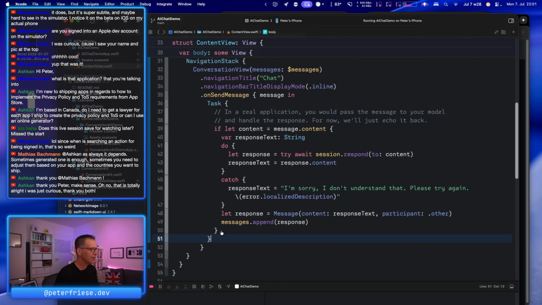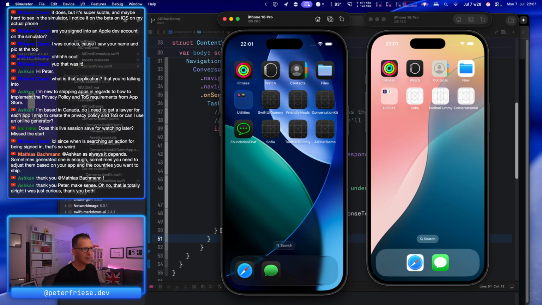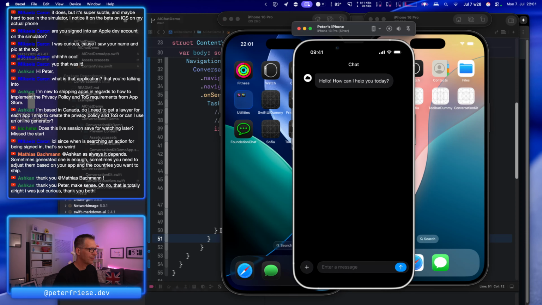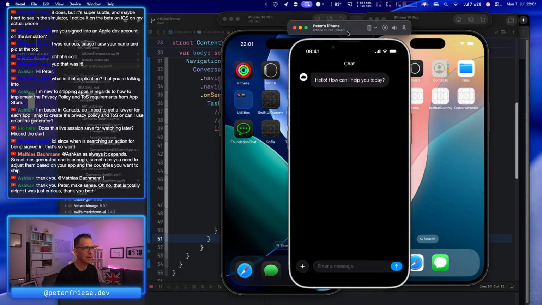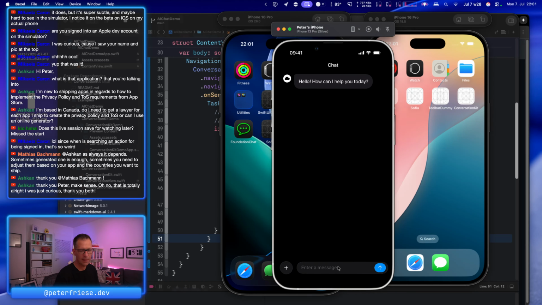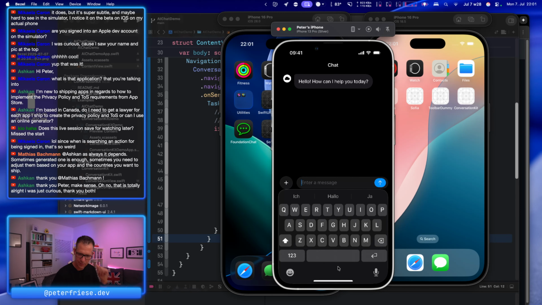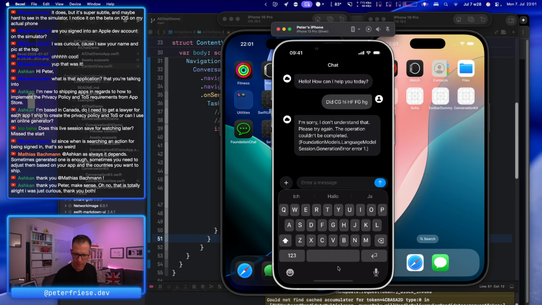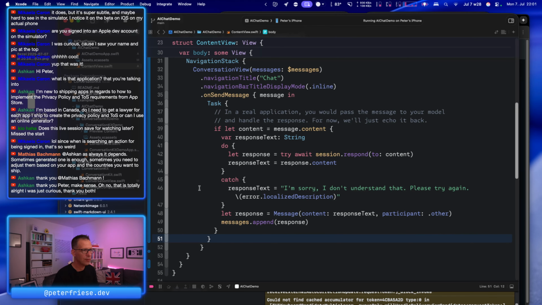Oh, okay. So I'm running this on the phone again, but as it is an iPhone 13, it doesn't support Apple Intelligence. And the error message says foundation model language model error 1, which probably means something like, sorry, you need to get a newer phone.